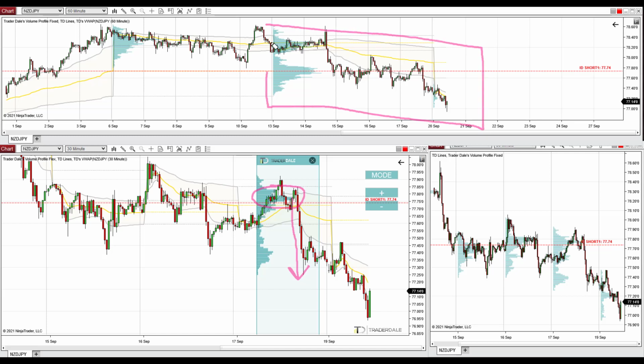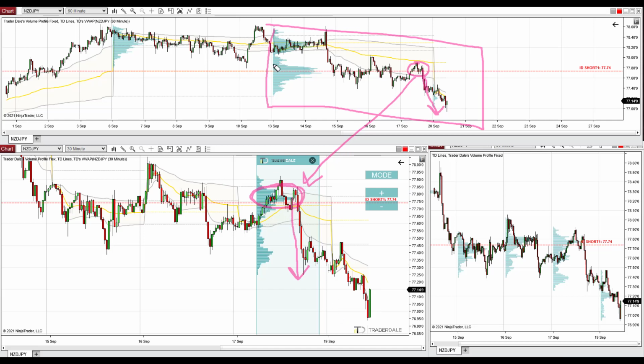If you look at the weekly profile and the development the previous week, then this is the selling activity, the aggressive selling activity, and then the selling activity continued earlier today. Now this selling activity started right there. This is the place, right? And those are the volumes which I'm interested in. Volumes inside this area from which the strong sell-off started. I think that those were sellers building up their shorts, getting ready for this selling activity.